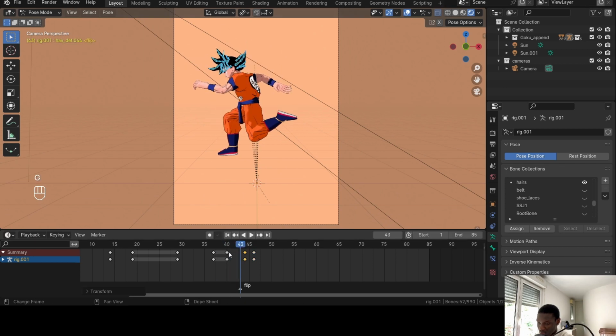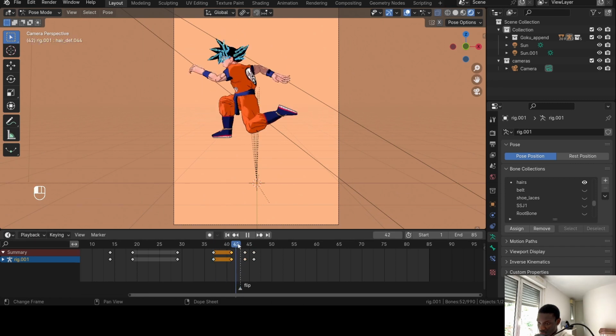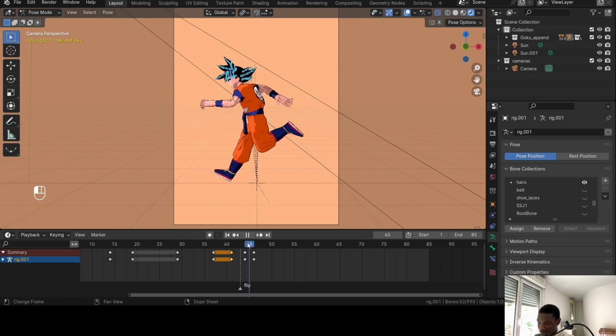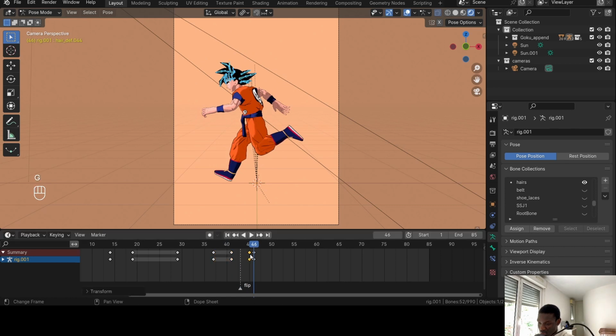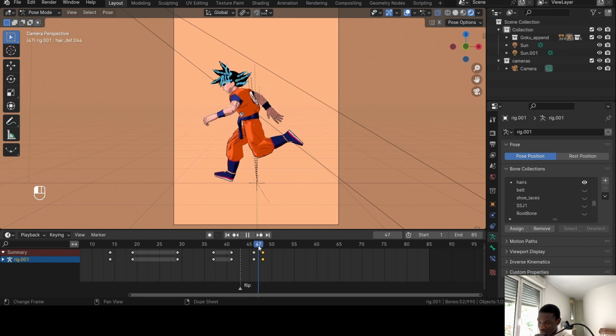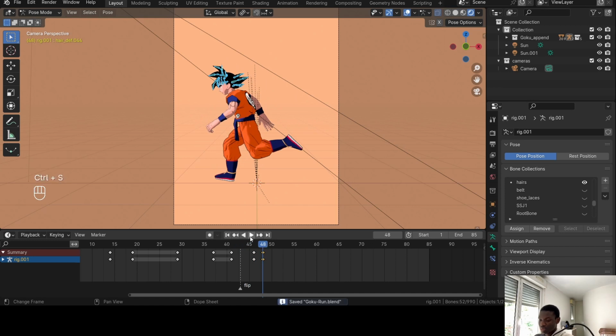And here I did it too early. It still needs to be in the air even after the contact, but right here after the contact they're coming down. Yeah, I prefer it like this.